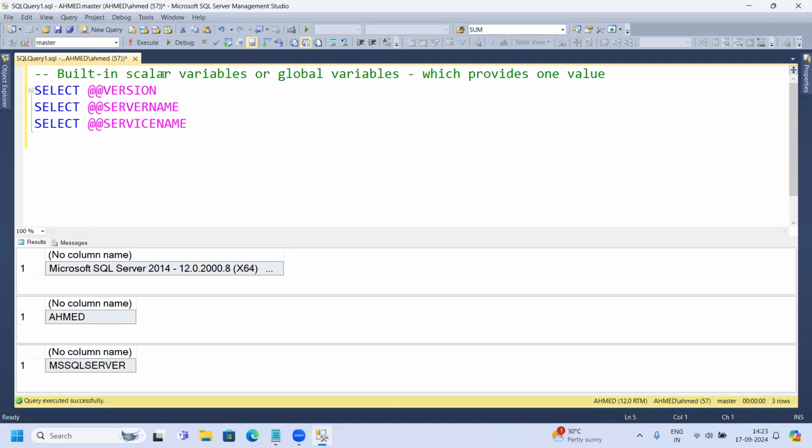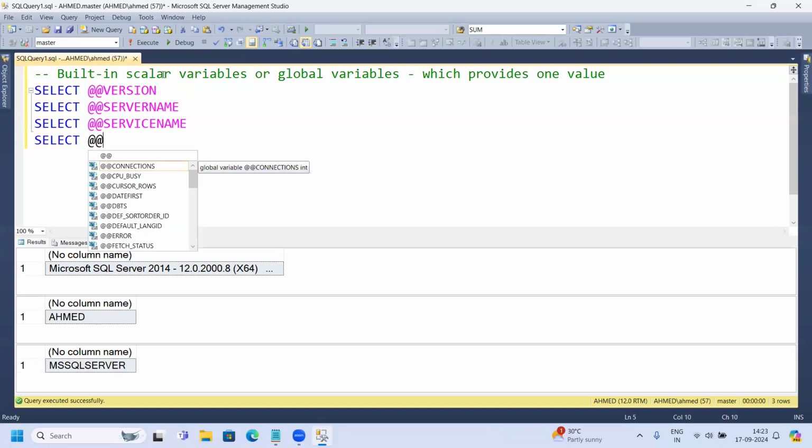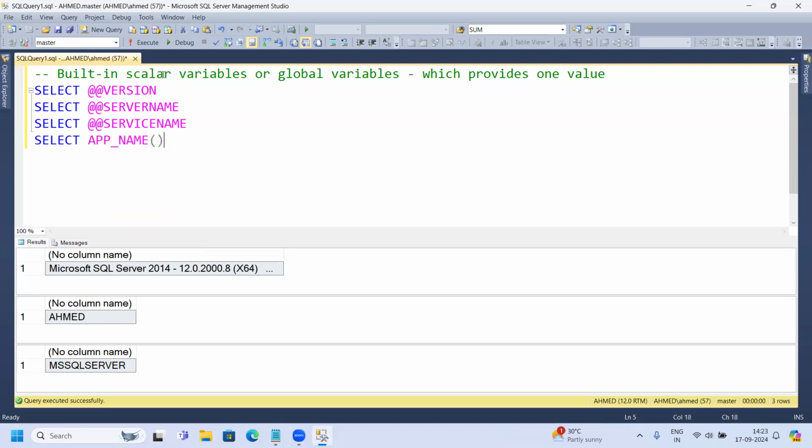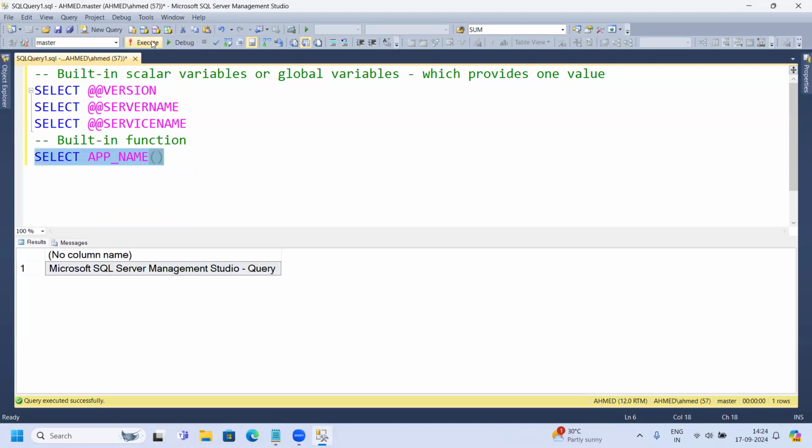Clear now? Right. Now first I'll talk about select APP_NAME(). This is called a built-in function. It will return the application in which I'm working, SQL Server Management Studio.